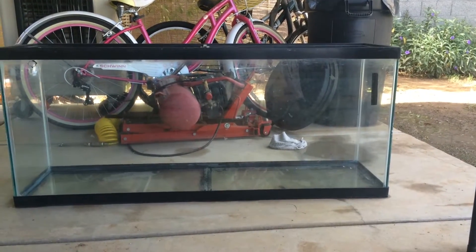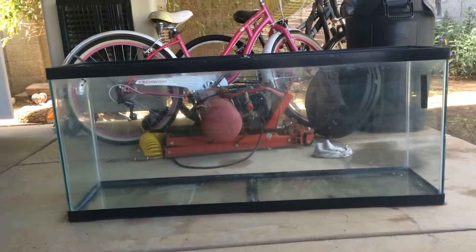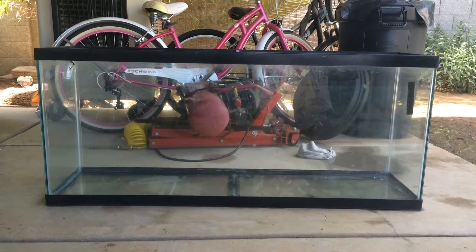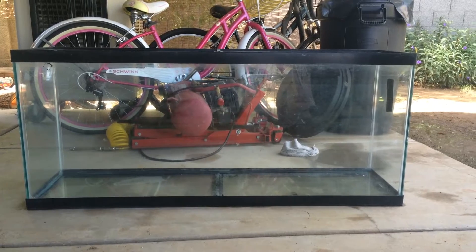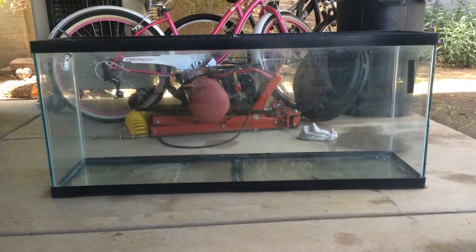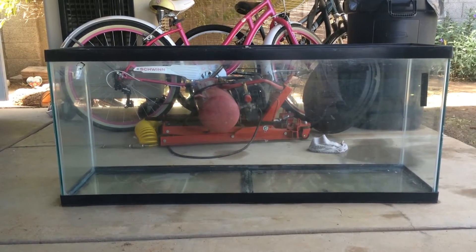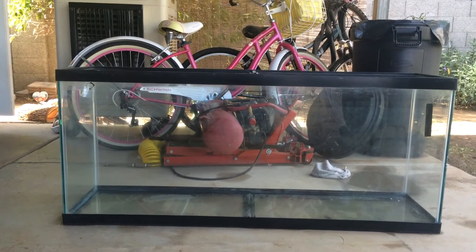After drying it with the towel there's still some white film on the inside of the tank. I'm going to try to take this off with the homemade rep towel cleaner I made. There's going to be a link down below if you want to see the video on how to make the cleaner. I usually use 70% vinegar to 25% water. The reason I do it that way is because I don't like to use all vinegar — it's just too powerful and the smell is really bad if you use it inside.